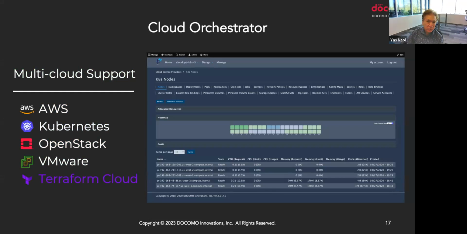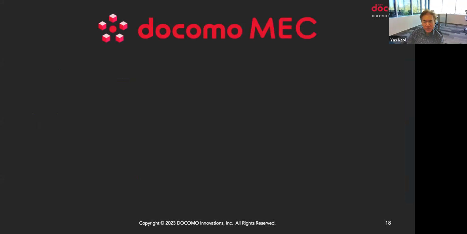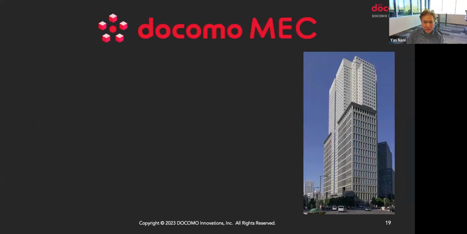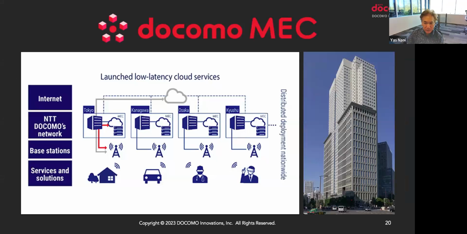So today I'm going to talk about multi-tenancy, since now we are commercializing Cloud Orchestrator in production as a Docomo MEC portal by Drupal. So what is Docomo MEC? Docomo is a mobile operator. On the other hand, we provide a low latency public cloud service called Docomo MEC. MEC stands for Multi-Access Edge Computing, formerly mobile edge computing, to provide the edge access to our subscribers.